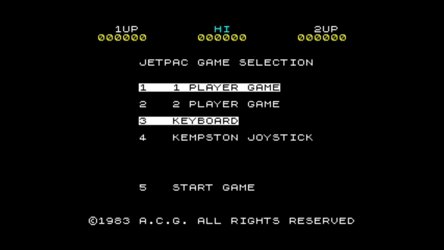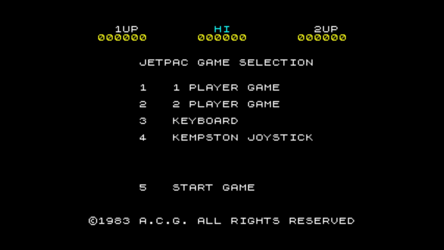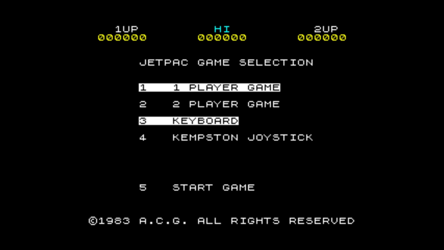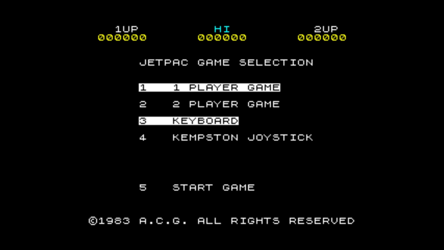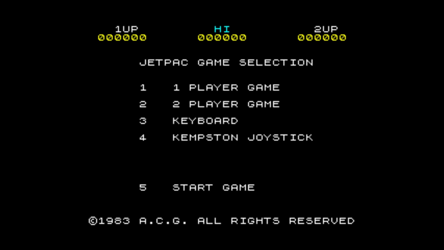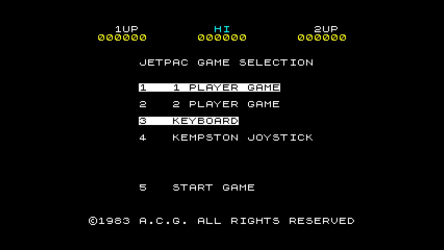Resume. Okay, so this is where these games get a little bit tricky. As you can see, we have five options on the screen now. 1, 2, 3, 4, 5. I want a one-player game, it's already chosen, so that's good. But I want to use my Kimston joystick, so I need to press 4. You can use your physical keyboard, or you can use the virtual keyboard that's built into the Fuse emulator. I have an Xbox One controller set up within RetroArch.